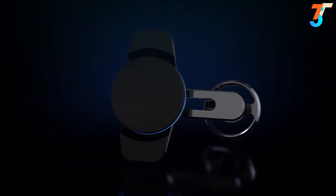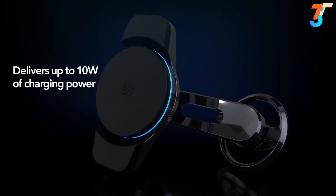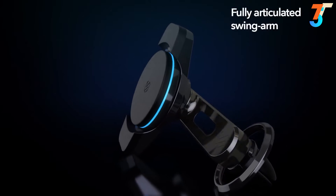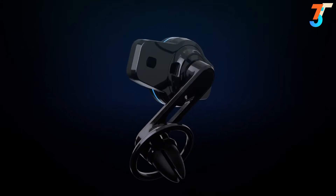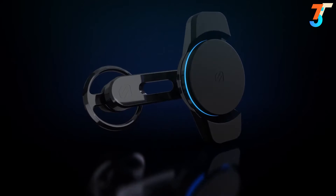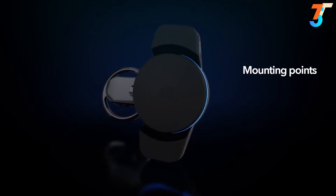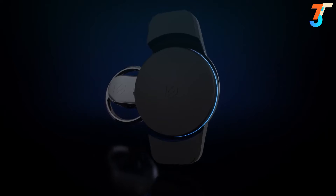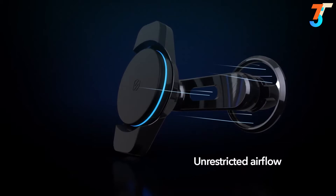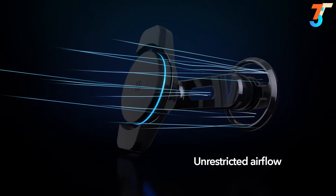The Magic Mount Charge 3's wireless charging head delivers up to 10 watts of charging power and is Qi certified. The vent mount's fully articulated swing arm with two ball joints independently rotates 360 degrees. The adjustable magnetic mounting points allow even more maneuverability and endless viewing angles while your phone charges. With its unique open design, the Charge 3 vent holds your device securely and visibly while air from your vent flows freely through.